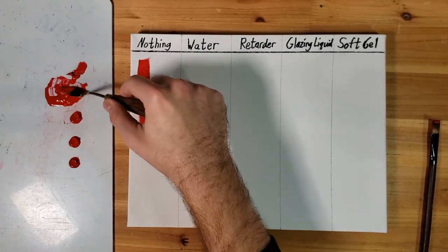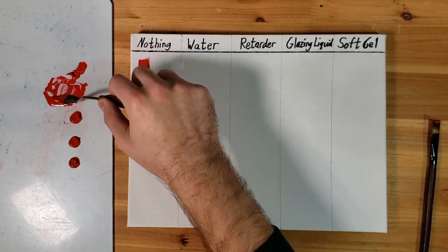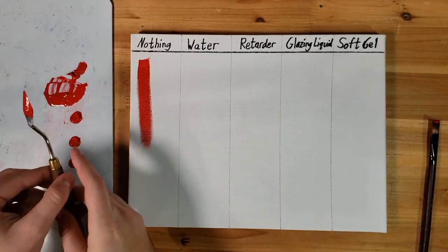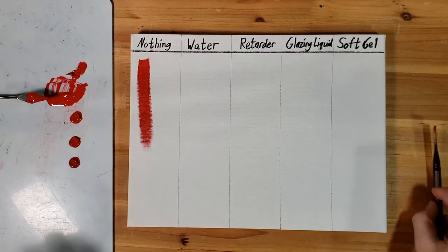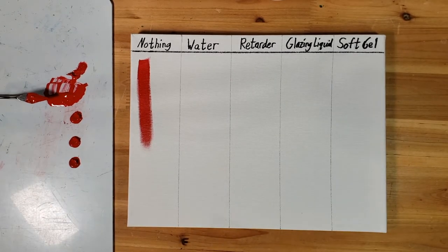Some people will just spray a mist over their paint as they're working with it to help extend the life while it's on the palette, and that's fine. Okay, I'm just going to wipe off the brush. It doesn't really need to be wiped off because there's nothing else in it, just the regular paint. But I don't want there to be a lot of the regular paint left in there.